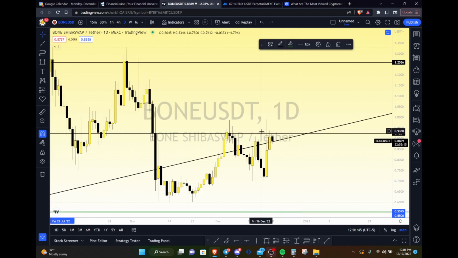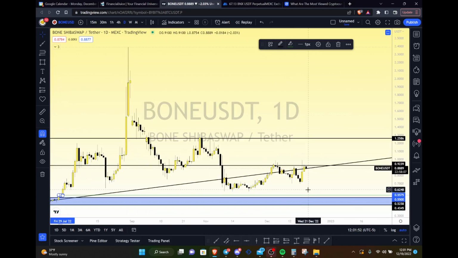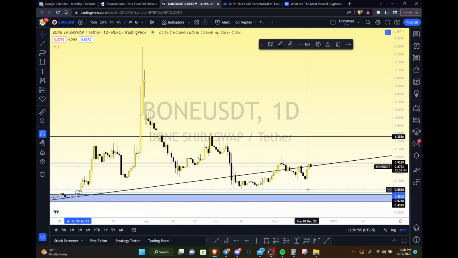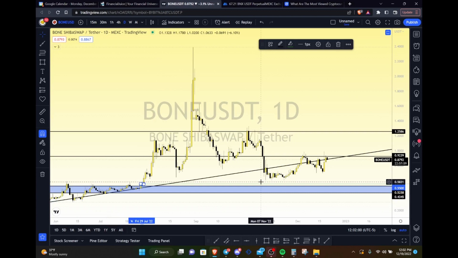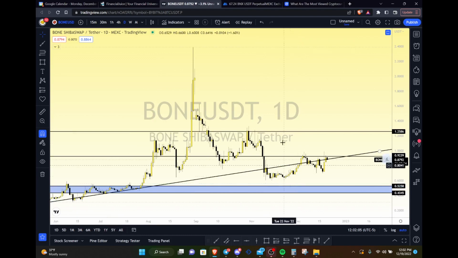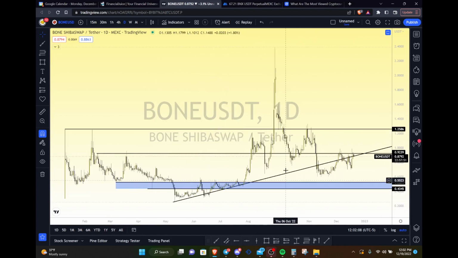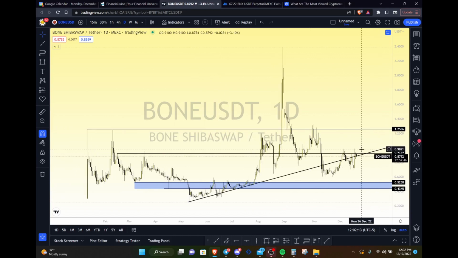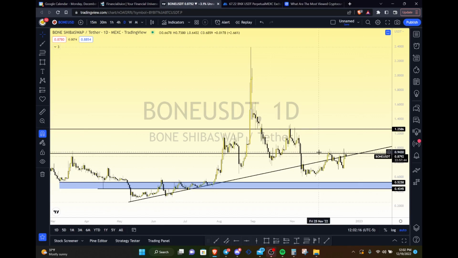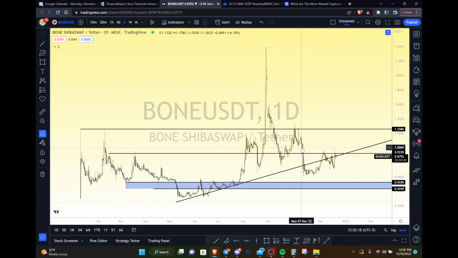If we have a close under 84 cents, it's extremely likely you're going to see a breakdown further. Okay, so I have to have short-term bias to the downside. But I am more neutral on the larger structure until one side of this larger range breaks. Okay, so this is very interesting. This is a big decision time, because if this does break through and comes back to try and test the highs of this, the probabilities are very high it starts to break out. Okay, really high, and you can clearly see we're still holding an uptrend structure as well, right?